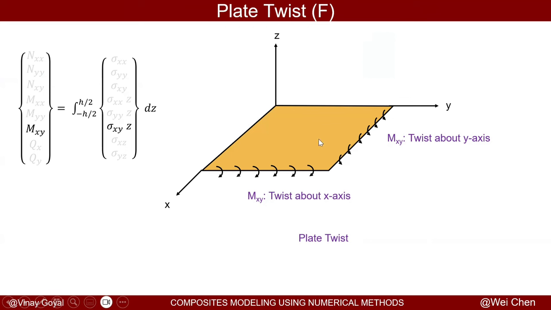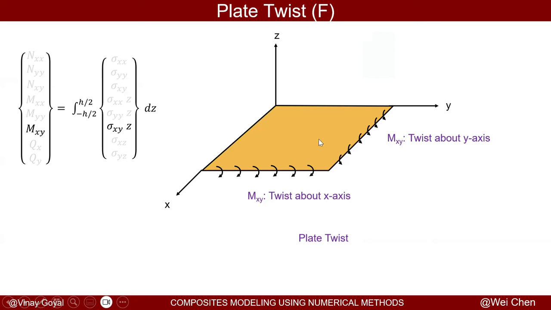So say that on this edge here, I apply a total force of 300 pound force. We then seek to understand what is the stress sigma xx. Recall that Nxx is the integral of minus h/2 to h/2 of sigma xx dz. So sigma xx is going to be 300 pound force divided by the length 3 inches divided by h to get you force divided by area. So then I have 300 divided by 3 times h, and that gives me sigma xx.